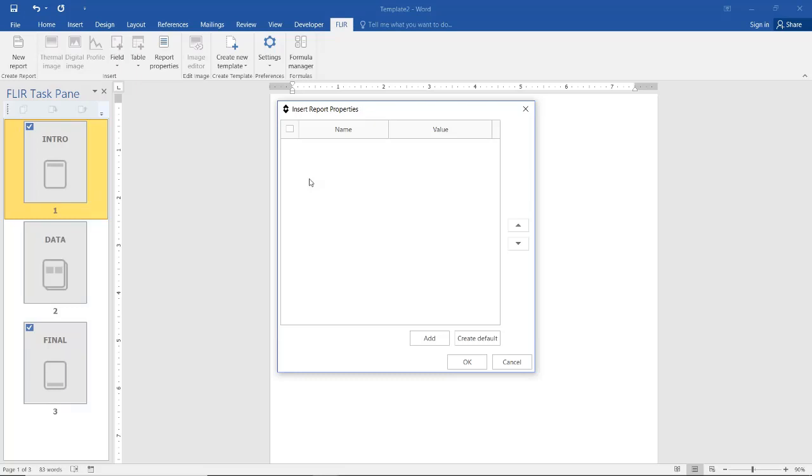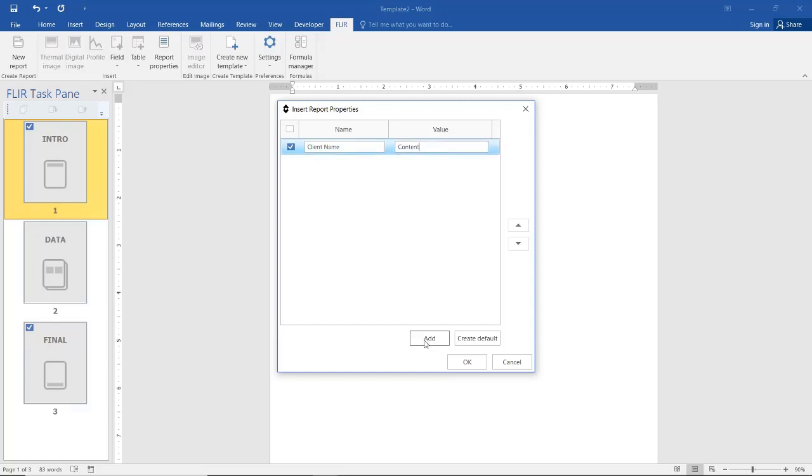And so these will pop up every time you make the report and prompt you to enter in the values that are appropriate. So you could add a report property field, and say client name or job name or something like that, to add the person that you're doing the scan for, for instance.